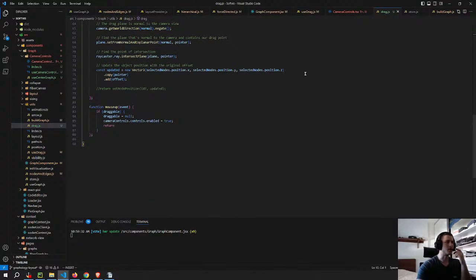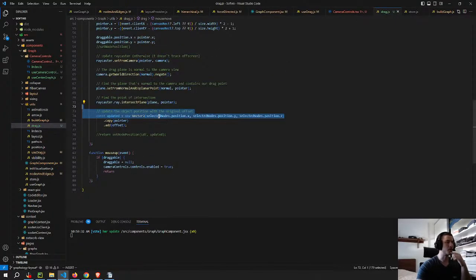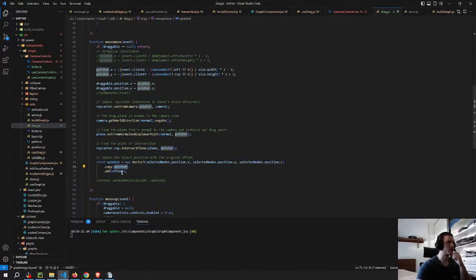So I think what this does is it gets the position from the current node that was selected, and then copies the position from the mouse and adds the offset.